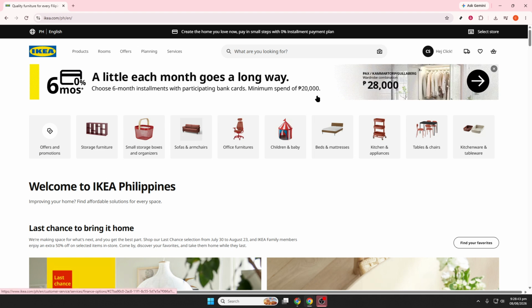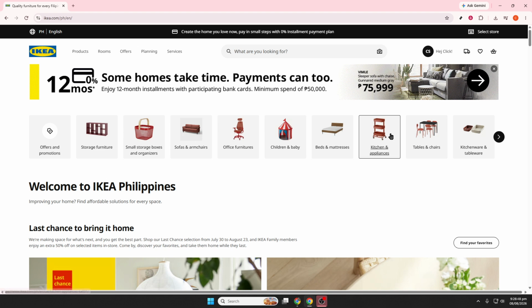After signing in, you'll be taken to your account dashboard. From here, look for the payment area. Depending on the version of the site or your card issuer's layout, this option may be labeled Make a Payment, Pay Bill, or simply Payments. All of these lead you to the same general place where you can begin the payment process.